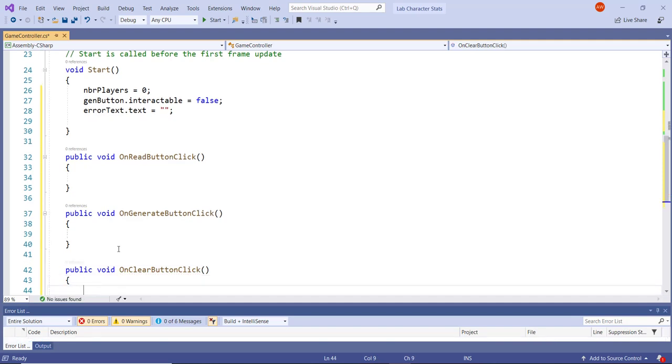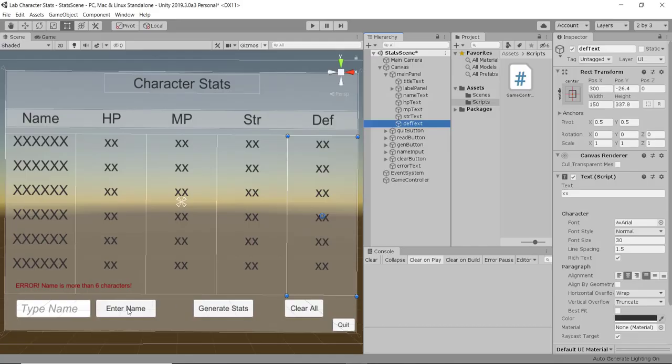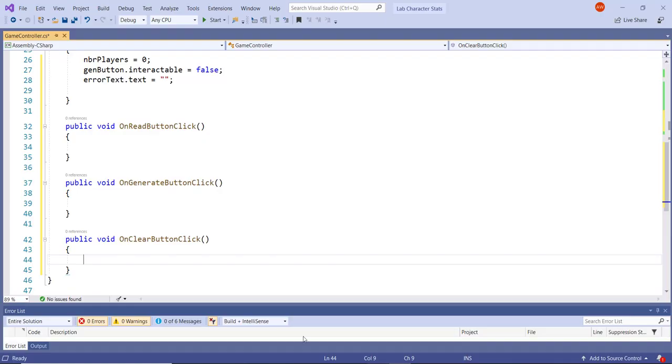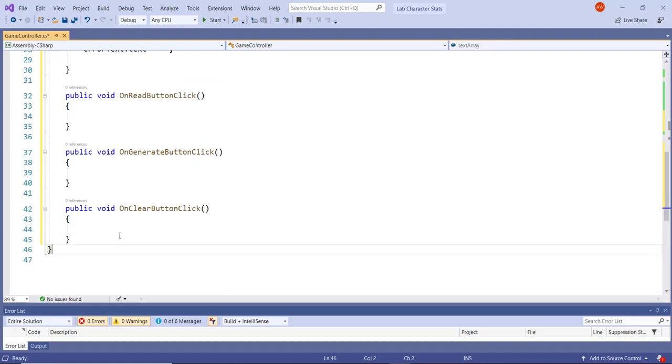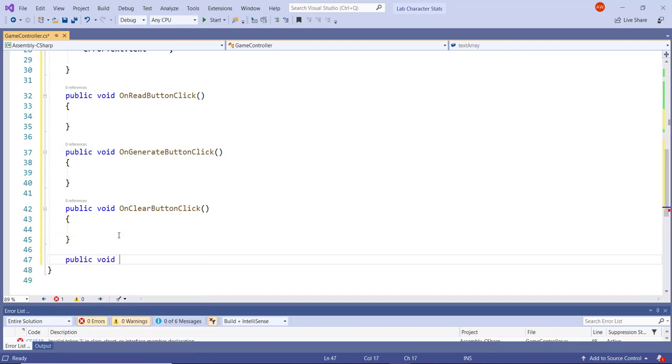That's going to be called from there. And I can't remember if there's any other buttons. One way to find out quickly, there's the enter name, the generate stats, the clear, and then there's the quit button, which is the one I'm missing. So let's add that event as well. I'll try to be consistent in my names here. On quit button click.